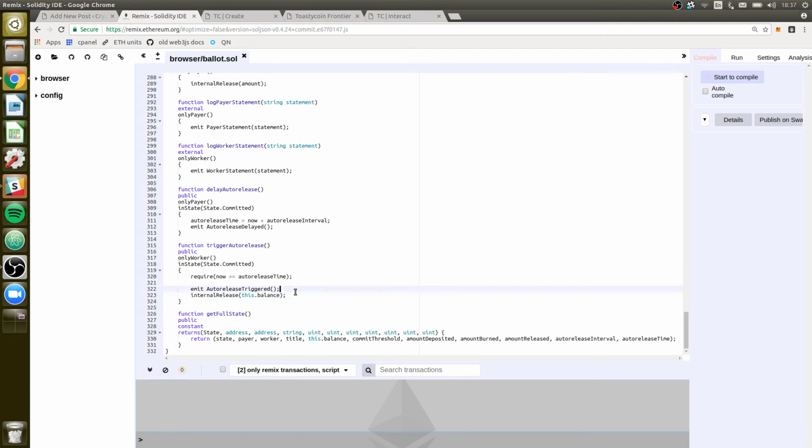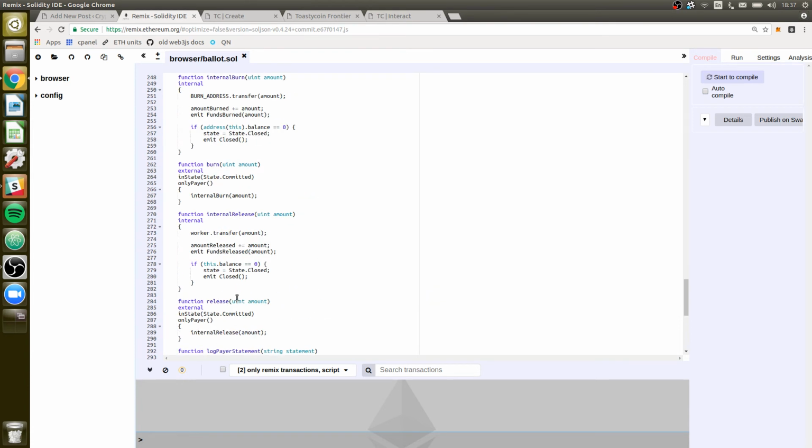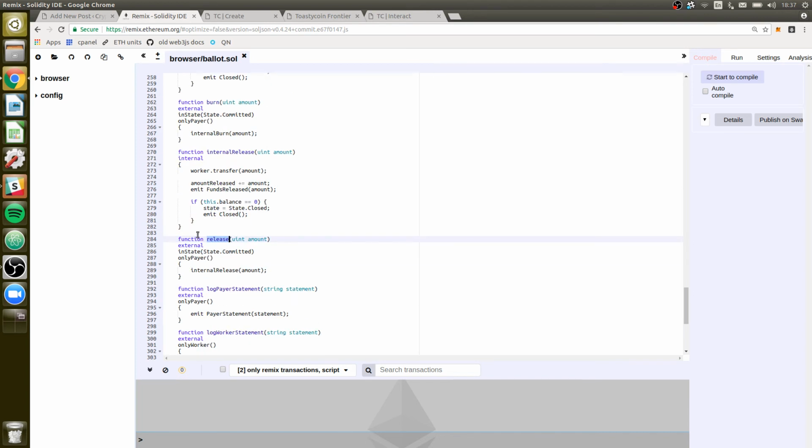And so okay, so here is why I built the internal release and the release functions separately, because our logic says that a release should happen even though we don't have the payer's approval, which is normally the requirement of the release. That's why it's useful to separate out the internal release and the release, because this external function here called release, in this case we do want to enforce that it's in the committed state, it's only the payer, etc. Then finally go and actually do the thing.